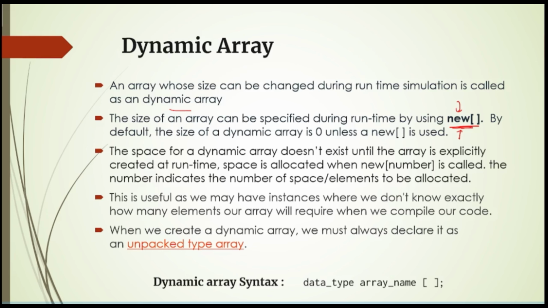So when we are creating the memory locations, it is not guaranteed that we'll use all those memory locations, is it or not? So there may be wastage of memory in case of static arrays, but that won't happen in dynamic arrays. Why is it? Because we are allocating the memory during the runtime. So when you are running a particular code, you'll have an idea of how many memory locations we need in order to store these elements.